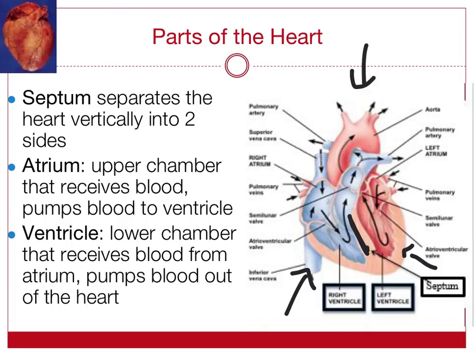And then the heart itself has 4 chambers. It has 2 chambers on top, here and here, and 2 chambers down below. The upper chambers are called atria. Atria is the plural. The singular for that is atrium. These chambers receive blood from other parts of the body. And then the ventricles, the two chambers down below, are the lower chambers, and they receive blood from the atrium and actually pump the blood out to other parts of the body. So the atria receive blood, and the ventricles send blood out of the heart. And we'll see more about that in a little bit.